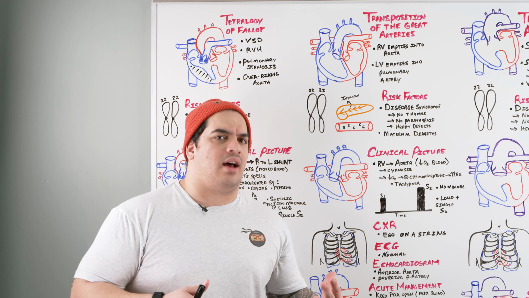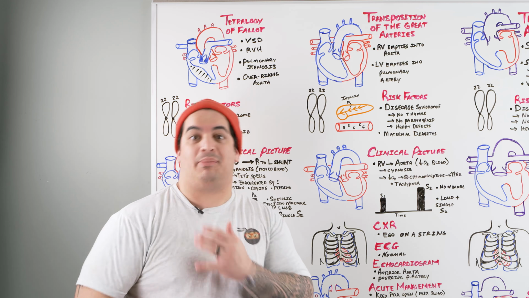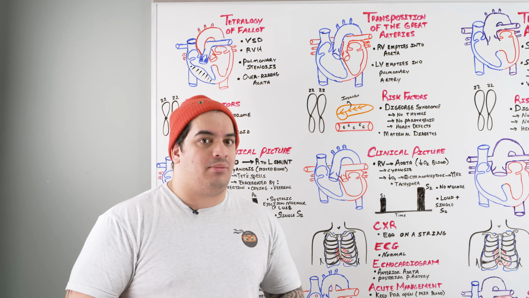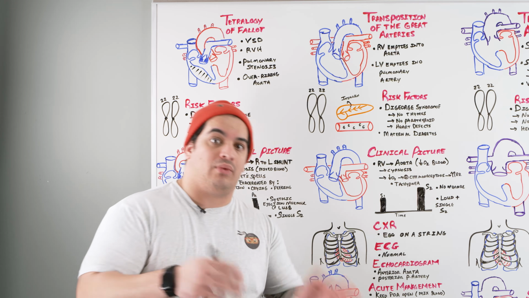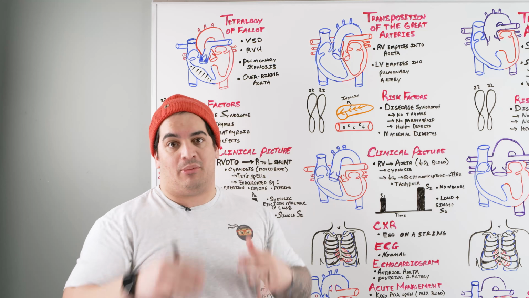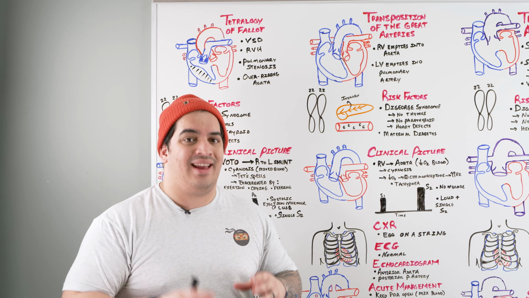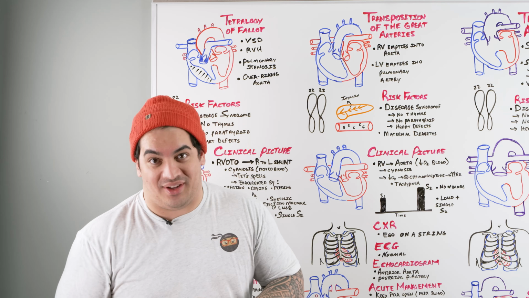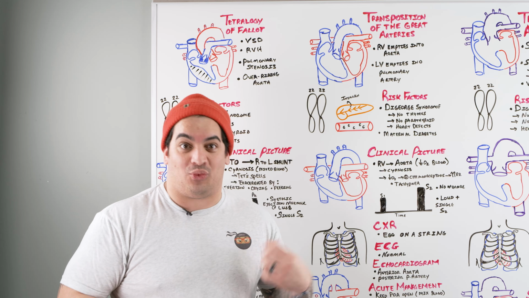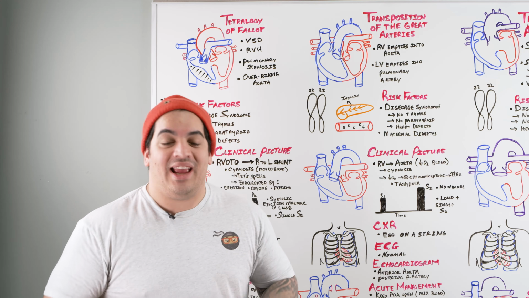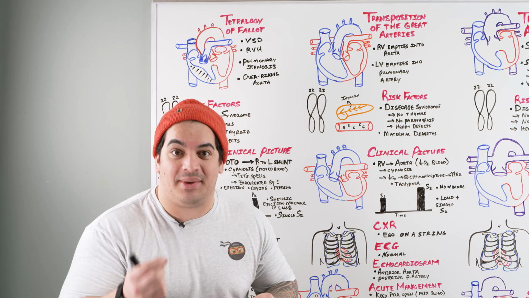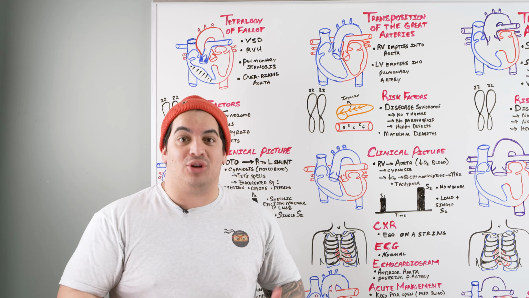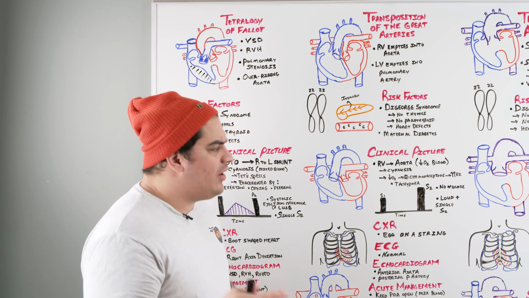If you guys think back to acyanotic with the ASD, the VSD, the endocardial cushion defect, the PDA, all of those are primarily within that category of what we called left to right shunts. They were shunting blood from left atrium to right atrium, left ventricle to right ventricle, or they were shunting blood from the aorta into the pulmonary artery. And these conditions, the cyanotic, we can actually think about them as the opposite situation. They are called right to left shunts. So they're shunting deoxygenated blood from the right side of the heart into the left side of the heart. And when you shunt deoxygenated blood into the systemic circulation, you drop the actual systemic arterial oxygen saturation. And this can cause the bluish discoloration of the baby's skin and a lot of other nasty problems.